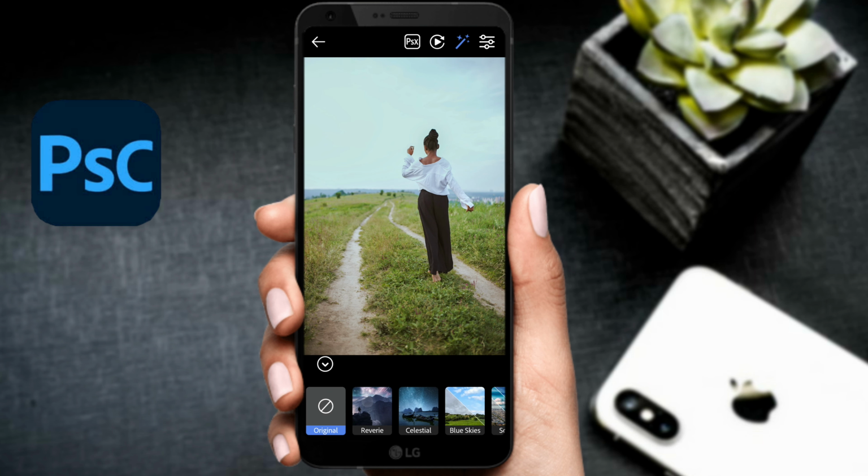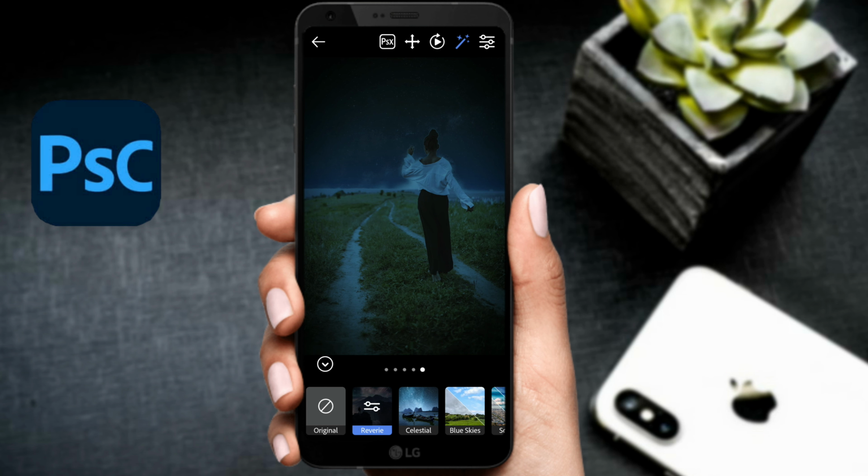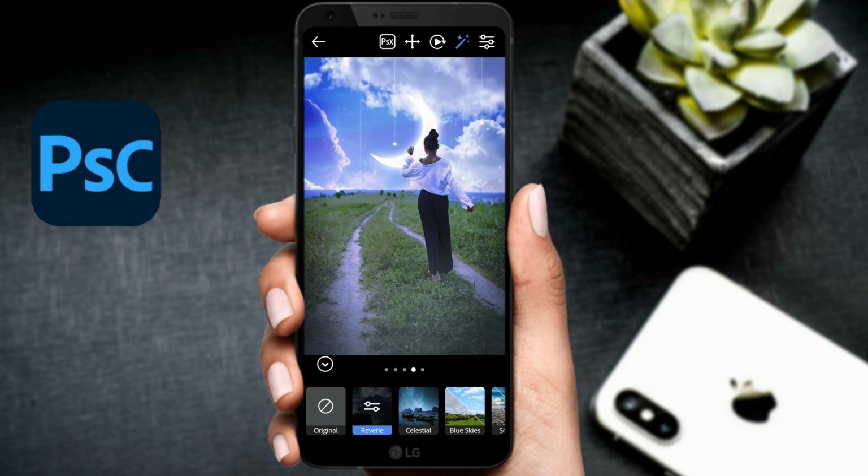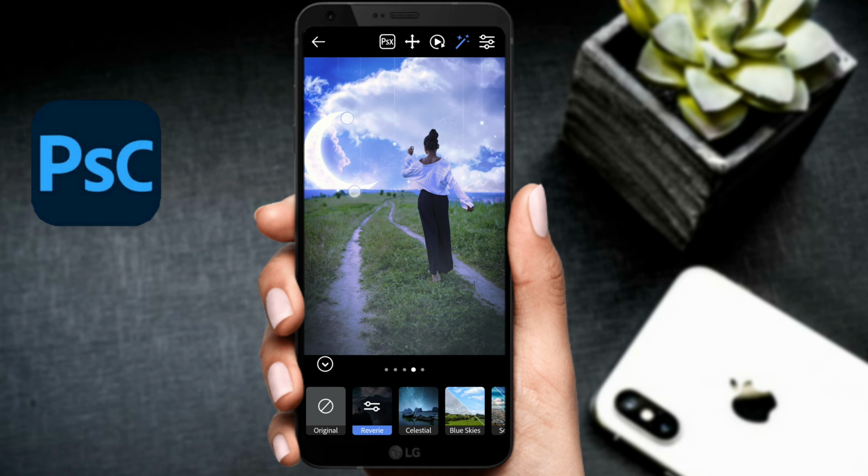Make sure the photo that you select has sky in it. Select perfect lens for the photo. Some of them are animated and some are only plain backgrounds. You can move the objects in the animation, like moon, rocket, balloon.